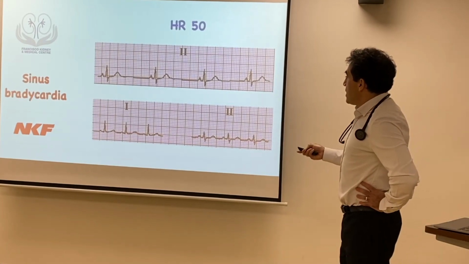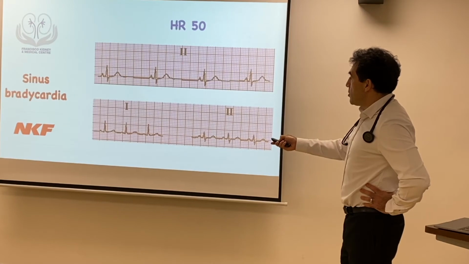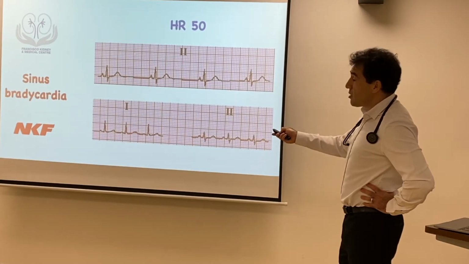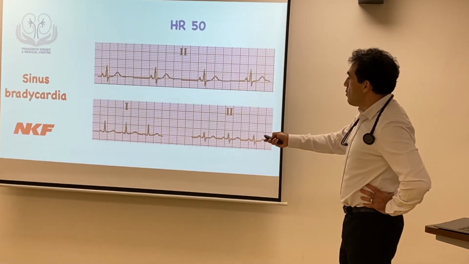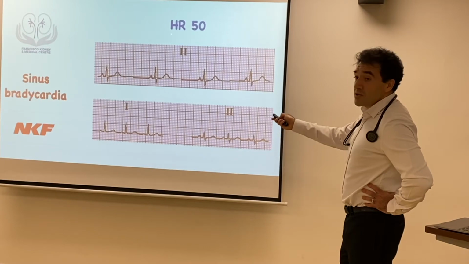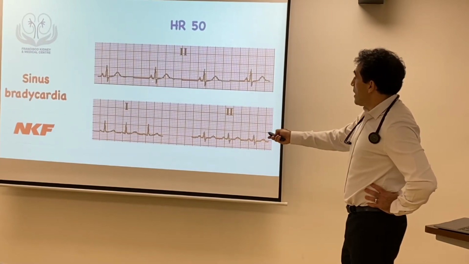This is a sinus bradycardia. It's a normal sinus rhythm, but you can see if you do the formula, remember, 300 divided by the number of squares. Now we use this P, it will be 1, 2, 3, 4, 5, 6 squares till the next one. So 300 divided by 6 is 50. Yeah. So, and everything is okay, no?